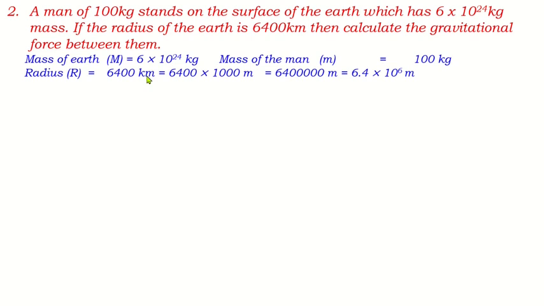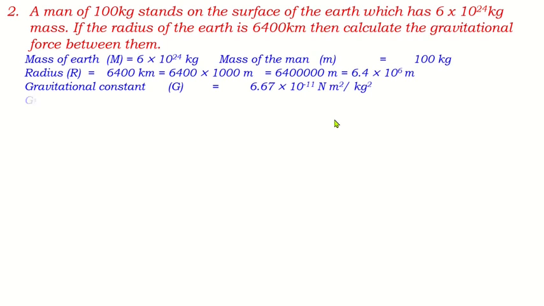Now all the information, radius is also given. Radius 6400 kilometer, if multiplied by 1000, then we'll have this number. Now we have to shift the point from this position to this position. 6.4. How many digits is the point shifted to the left hand side? 6 digits. That's why we have to multiply this 6.4 with 10 to the power positive 6. If it was shifted to the right hand side 6 digits, then we would multiply the same with 10 to the power minus 6, but here positive 6. Now next step, the gravitational constant, which is not given in the numerical problem, we can take ourselves 6.67 into 10 to the power minus 11 Newton meter squared per kg squared.